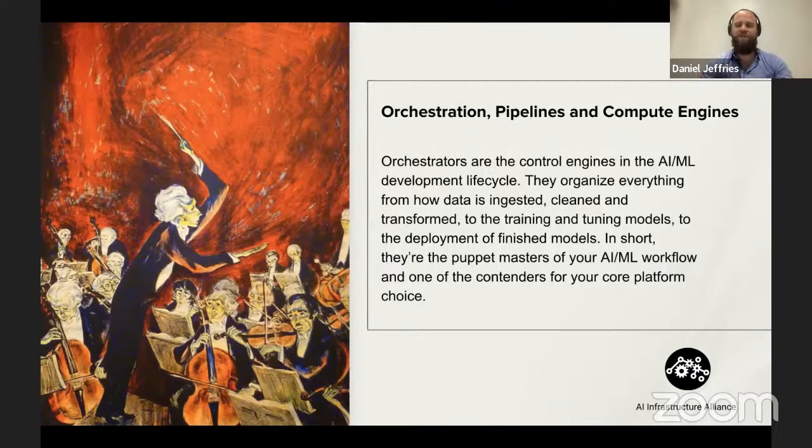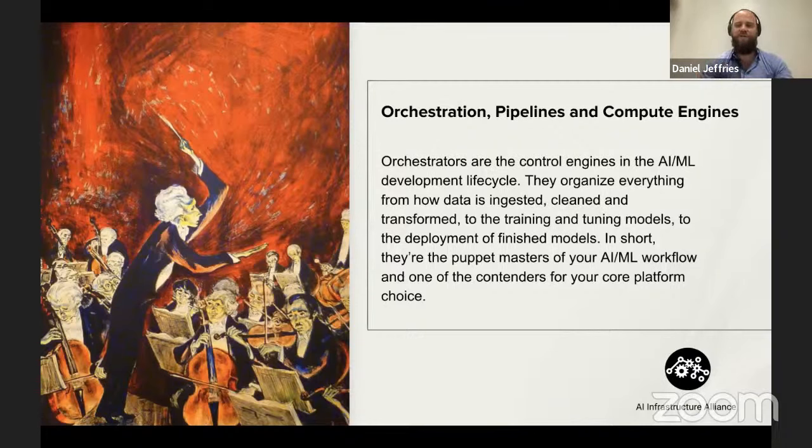And there tend to be two types of orchestration that people should pay attention to. One is loosely coupled, and the other is tightly coupled. Both have their advantages and disadvantages. The basic difference between them is pretty simple. A loosely coupled orchestrator is not really tied to the underlying execution engine. Airflow is an example. It's loosely coupled. It doesn't have dedicated compute. It does have scheduling actually, but it's an outside scheduler, and it's loosely coupled. It means it can execute tasks across a diverse set of compute engines.